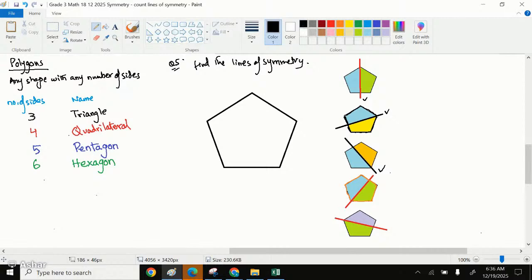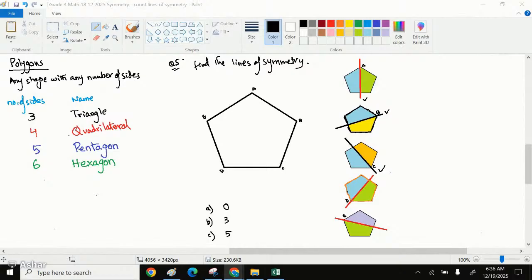So if I give you the options A, B, C, and D, let's see how many lines of symmetry there can be. If I label this point as A, this was point B, this was point C, this is point D, and this was point E over here, with this shape A, B, C, D, and E, right? So the options we had were, option A was, let's suppose, 0 lines of symmetry. Option B was 3 lines of symmetry, and option C is 5 lines of symmetry. So what should be the answer? How many lines of symmetry are there?